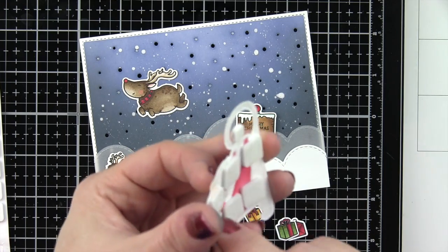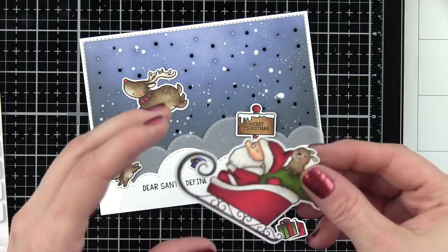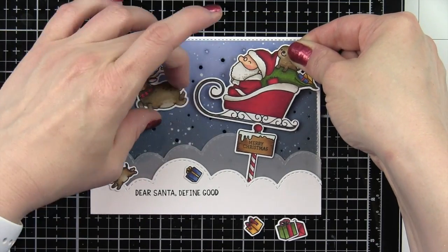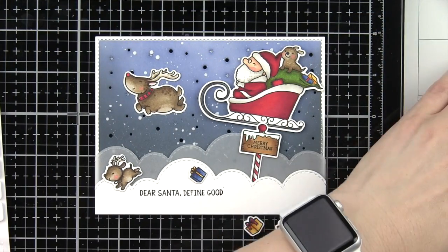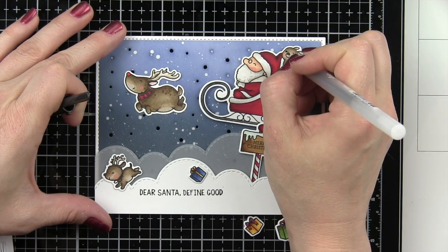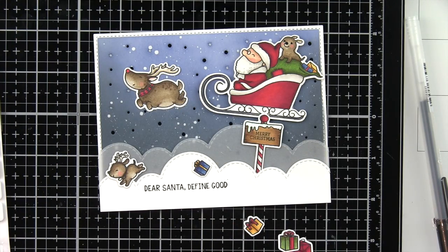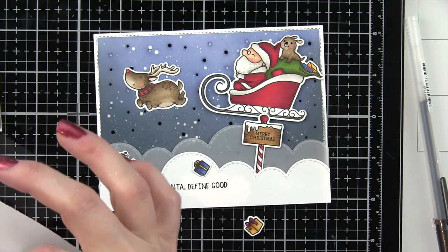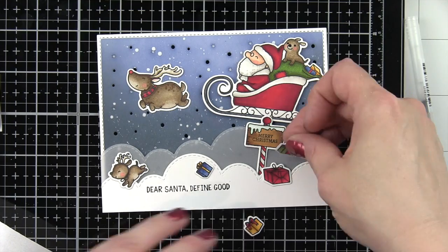The one thing this stamp set doesn't have is reins, and it definitely looks like Santa's holding on to the reins, that the little dog quote unquote reindeer are flying. And so I knew all along I wanted to add some thin twine. You could use embroidery floss or really thin string or something like that, crochet thread to create reins and glue them in place, which is what we'll do here in a little bit after we get everything glued down.